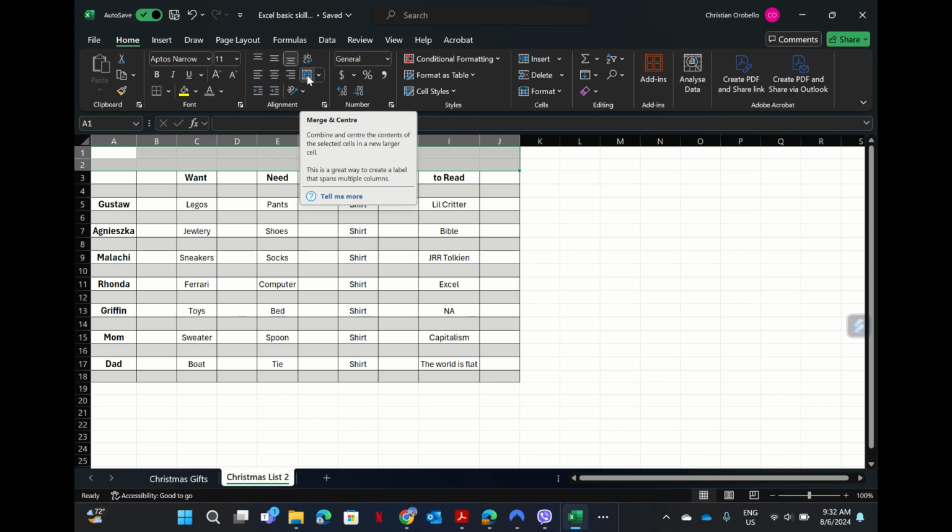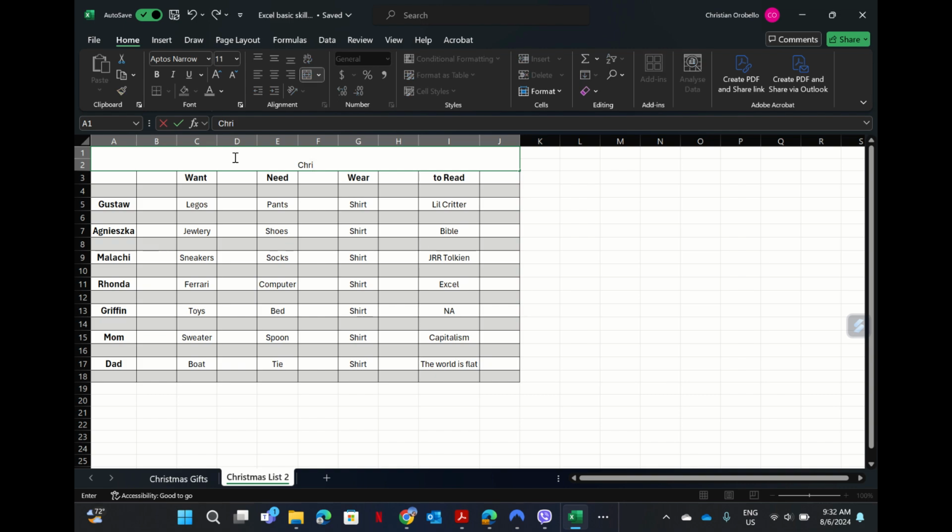So there's, I don't know, maybe 16 cells. And I'm going to click on this and I'm going to make them all one. So you see it made all one cell. And now what I can do is type in that one cell. So I can say Christmas list 2024.